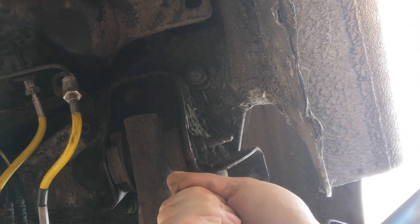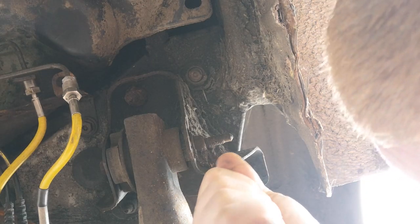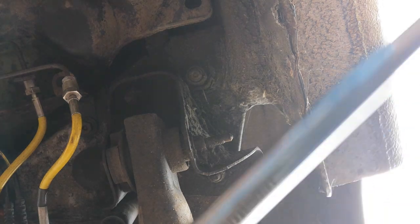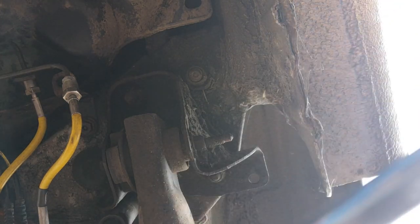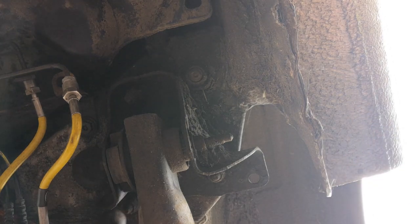I can't tell whether they're actually loosening or I'm just rounding them off, which I hope I'm not doing. Just an extension bar just to make it easy, because I can do it from the side of the car. Probably too long an extension bar actually.